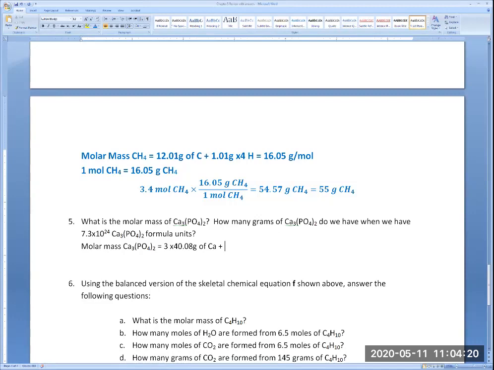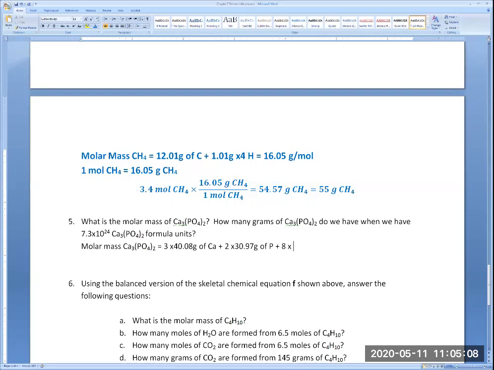So there are 2 phosphorus in there, because you have 2 phosphate ions and they each have 1 phosphorus. So it's 2 phosphorus per formula. So 2 times the molar mass of phosphorus, and phosphorus is 30.97 grams of P. That's phosphorus. Now see oxygen. You have 2 phosphate, and each phosphate has 4 oxygens. So you do 4 oxygens times 2 phosphate, and that's 8. So you have 8 oxygen in total there.